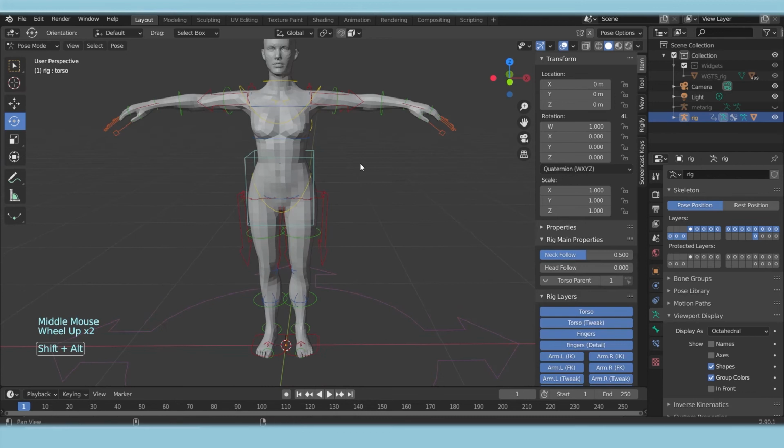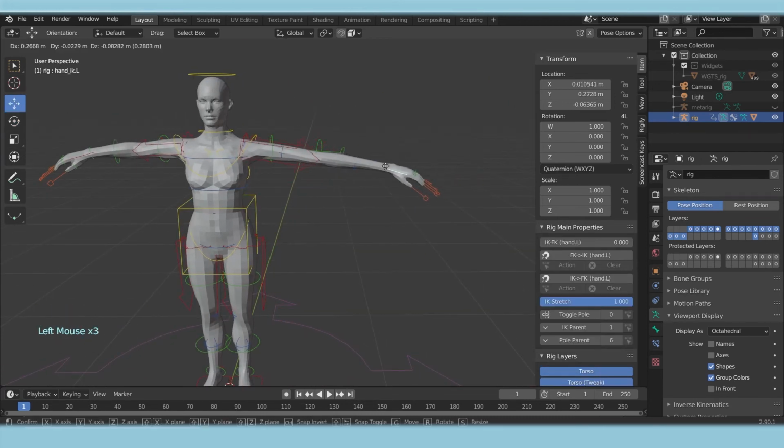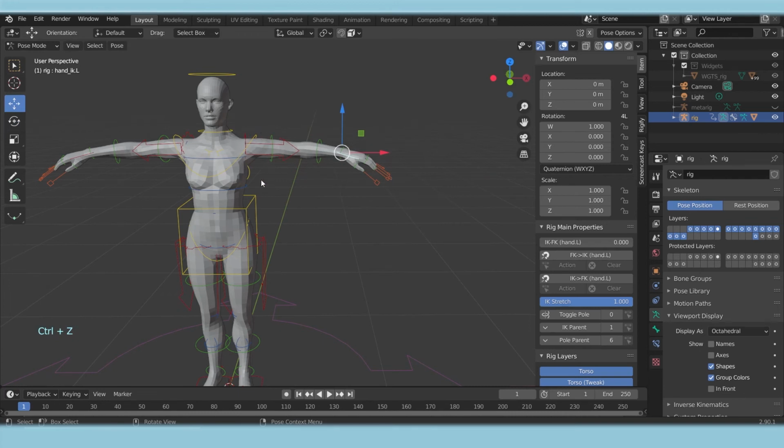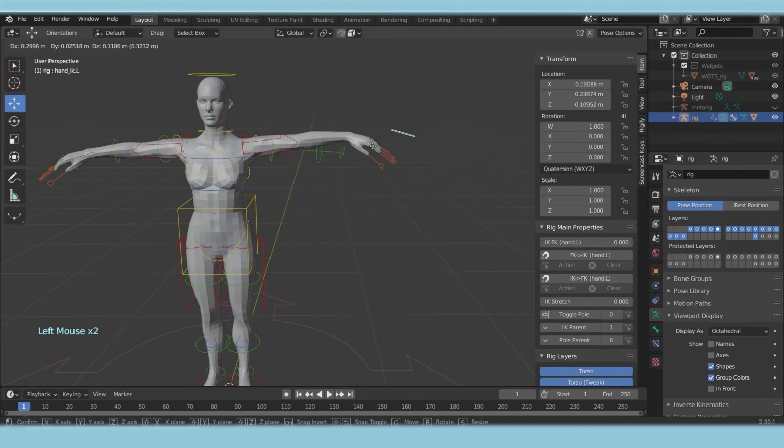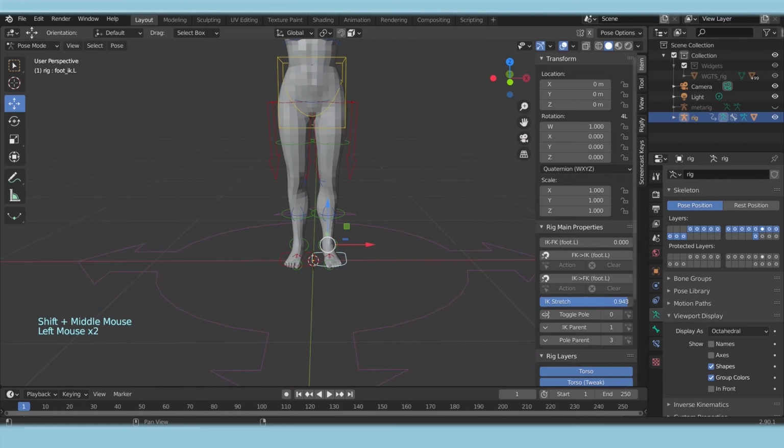So if you don't want, for example, your arms to be stretching but just be natural, you want to go here to item, transform, and press the bone and just IK stretch, just bring this down. So now when you move it, your arm is gonna be working just fine. And just do it with every bone that stretches and that you don't want.